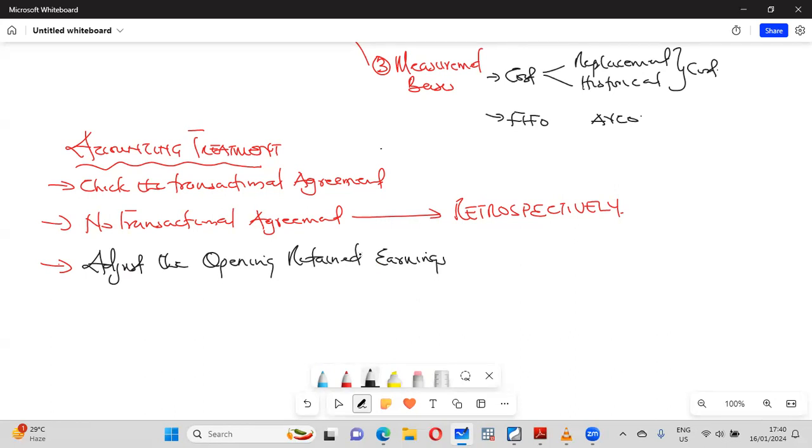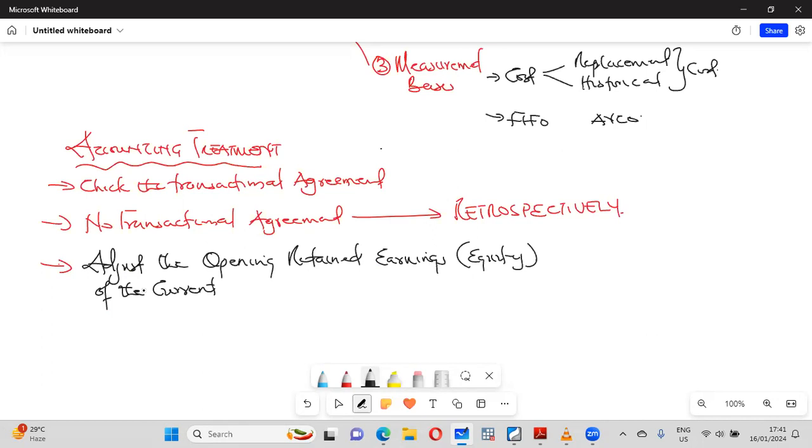All right. So that is what you're going to do. Opening retained, and that's the equity side. All right, the equity component. So if a P&L item, adjust the opening retained earnings of the current year. So whatever policy you are adopting now would have affected last year, and it will affect the profits. So if it affects the profits, then it means that all profit goes to the balance sheet through the retained earnings. So you come and adjust the opening retained earnings.